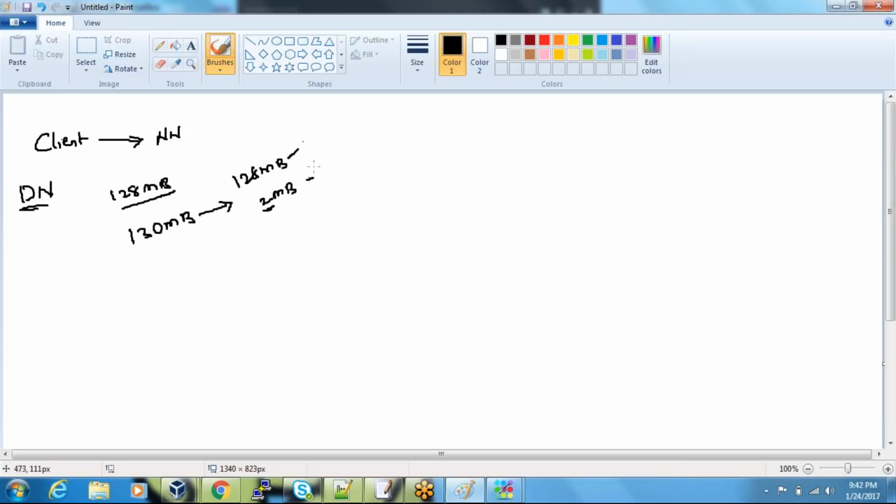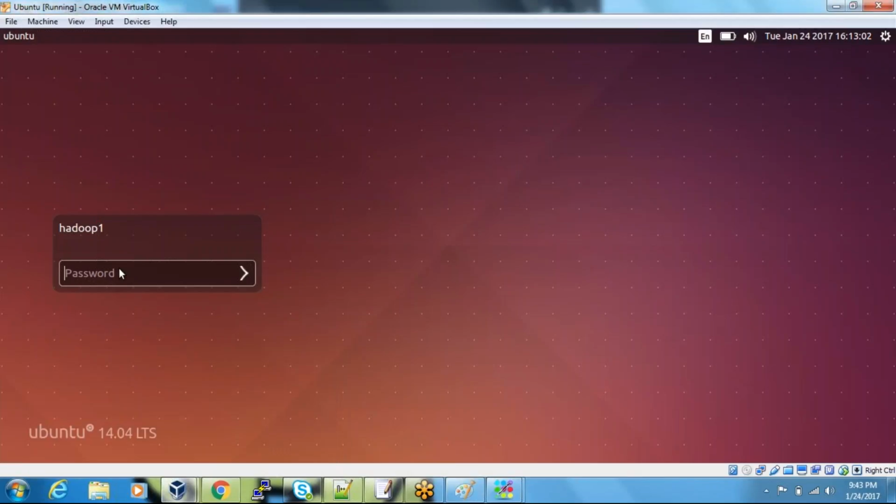Most people, when you read here and there, get confused, saying that the rest of the 126 MB will be wasted and you cannot make use of that space for any other purpose. No, that's really wrong. There is proof for it. You can see here in the metadata itself.